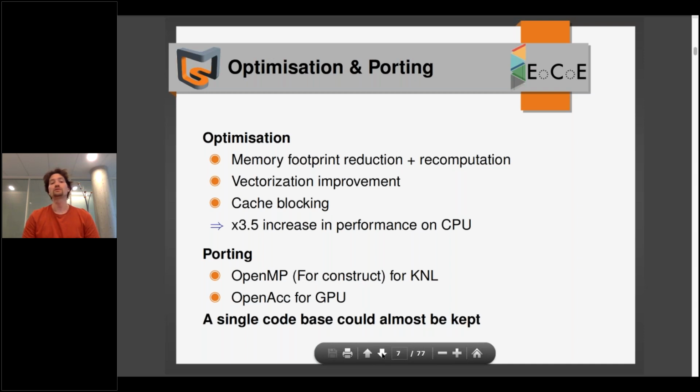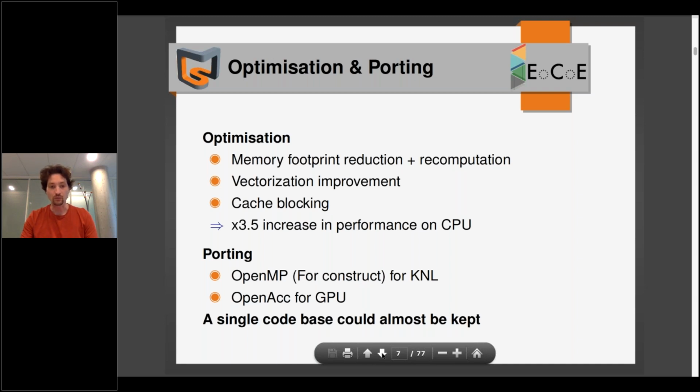CPU version, and we introduced OpenMP and OpenACC to be efficient on the KNL architecture and to be able to run on GPU. Something important to mention is that I try to keep in mind software maintenance, and we managed to run this code on 3 architectures, CPU, KNL, and GPU, while keeping a single code base. Okay, so now we have pragmas inside the code, of course.